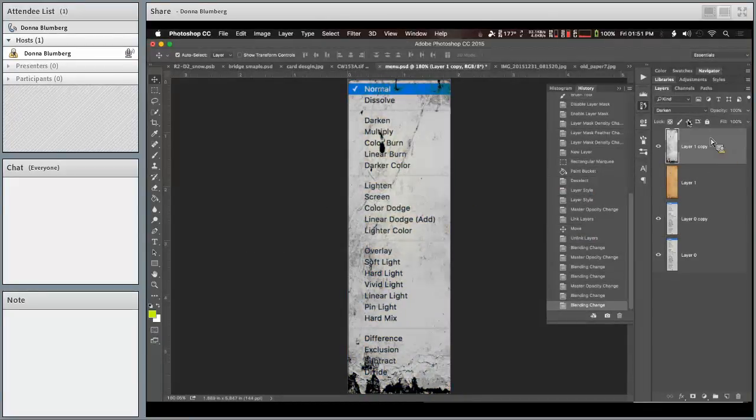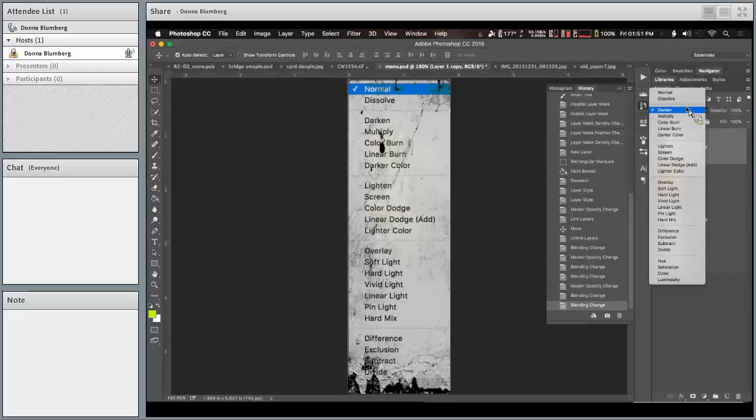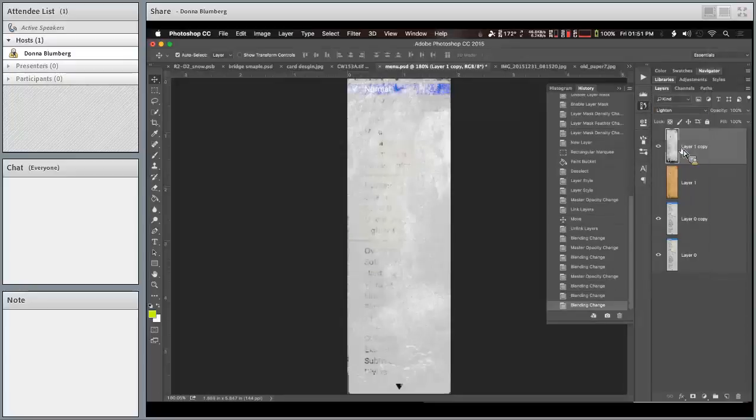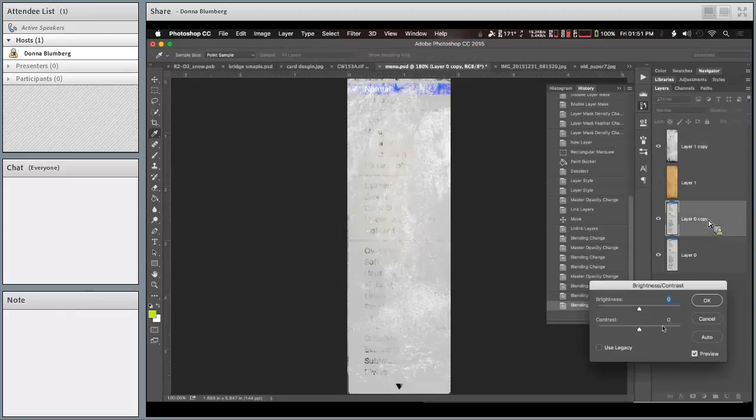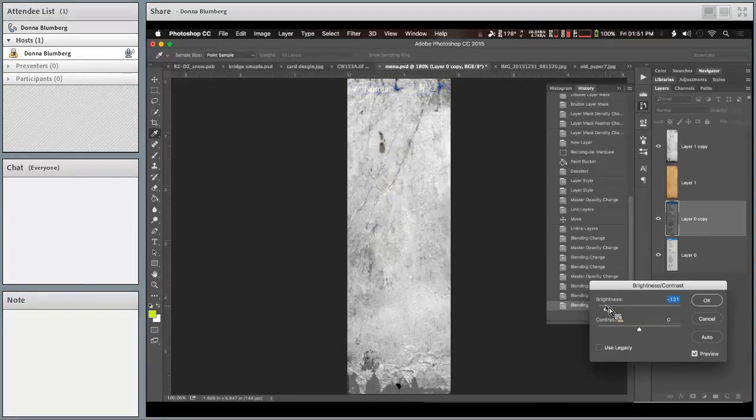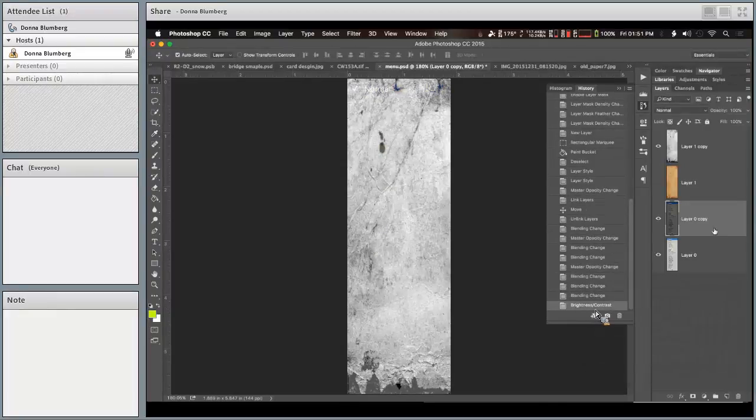So we are up here on darken, and let's go to screen. Okay, so we have this still at 100%. You can see now we have no darks left. And again, just like with lighten, if I have this on lighten and I start darkening this, you're going to see more and more of those dark areas start to show up, until almost all of it shows up when I've made that background layer almost black.